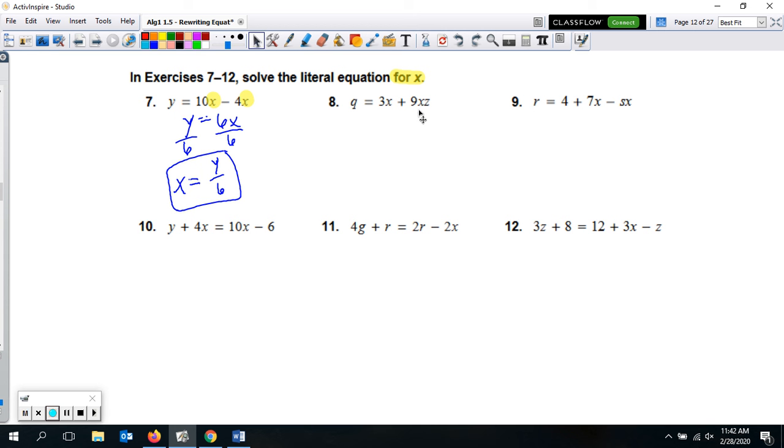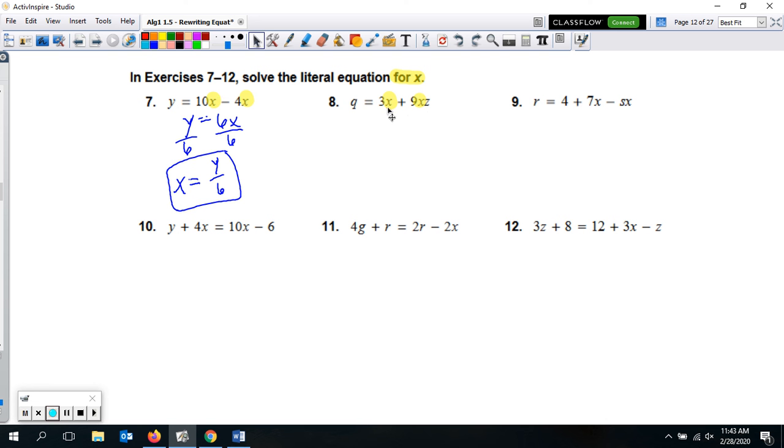So x is not only in one place here, it's also in 2. Look for it, it might be in 2 places sometimes, and you've got to notice that. So I'm going to have to somehow put these together, but I can't do it the same way here because these are not like terms. This one ends with x, this one ends with x and z. So I can't just add 3 and 9 because they're not like terms. These are like apples and oranges. They're not the same. You can't put them together. So we have to figure out a different way to get the x only in one place.